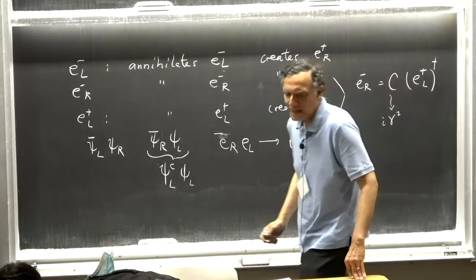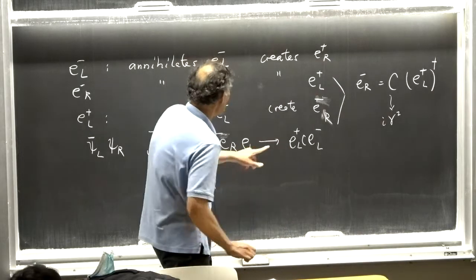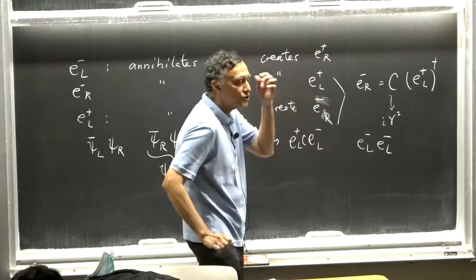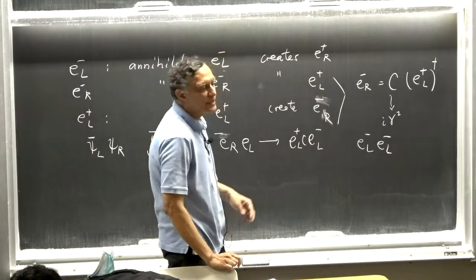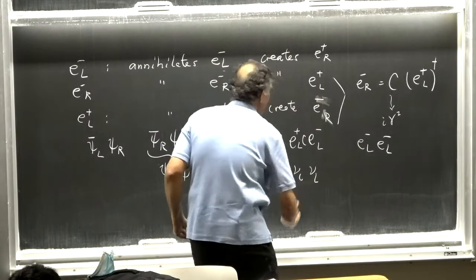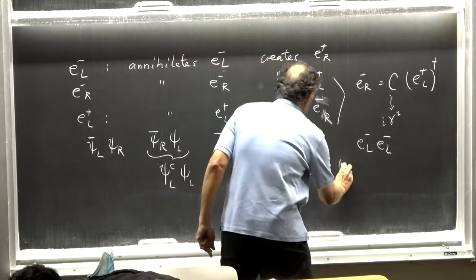And most of the time, this doesn't matter. But for neutrinos, it's kind of interesting, because you can't have two e minus lefts, because that would violate charge by 2 units. But if you have a neutral field like the neutrino, you can have two nu lefts producing a mass term. And that's the Majorana. This is called a Majorana mass.